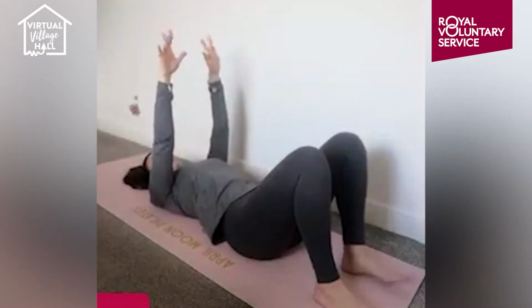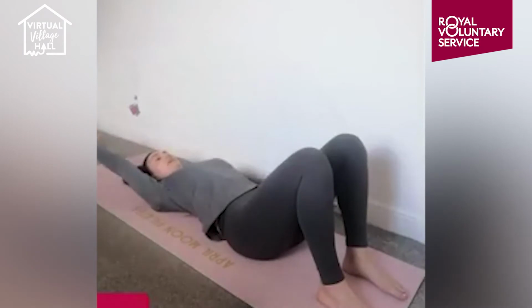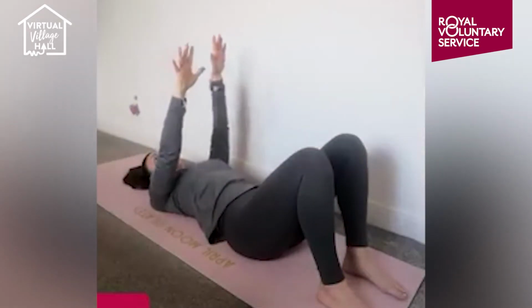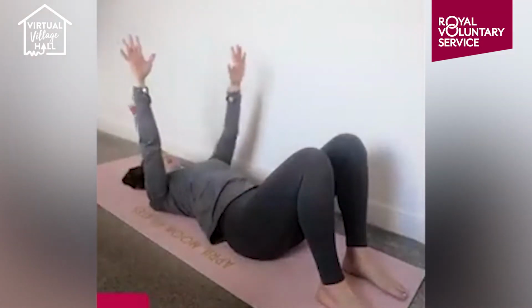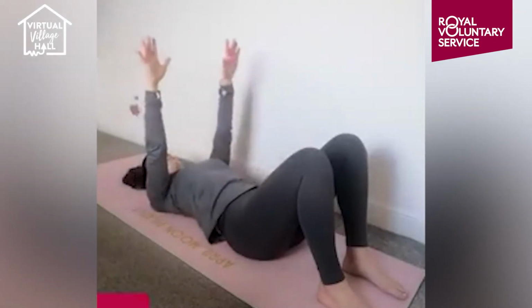Now, from here, lift the arm back up, and now we're going to float one hand behind and the left hand down. So right hand back, left hand down, and squeeze it up. Let the hands work at the same time. Float down and lift up and float back and lift up.